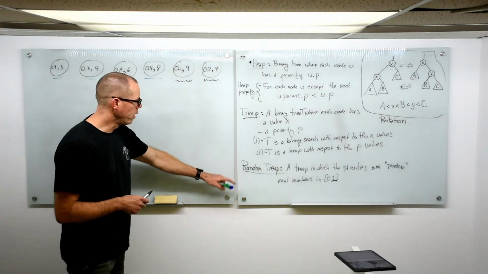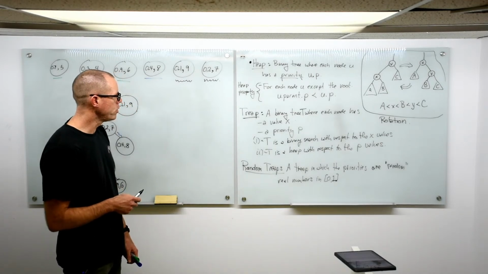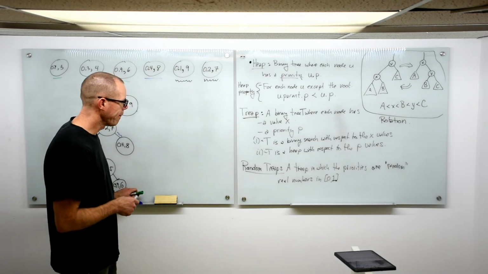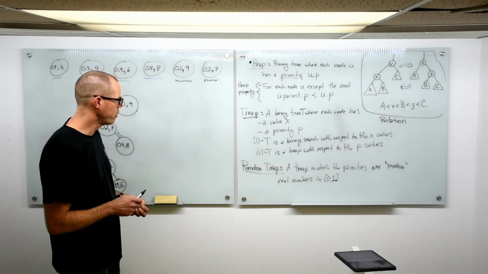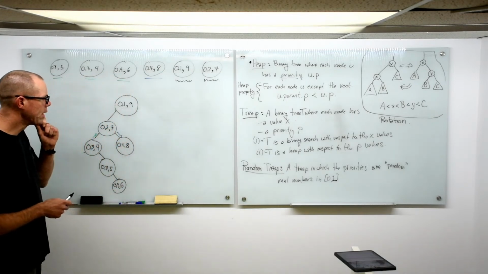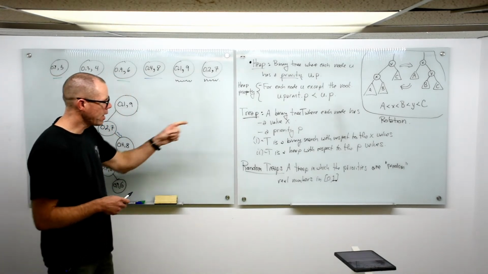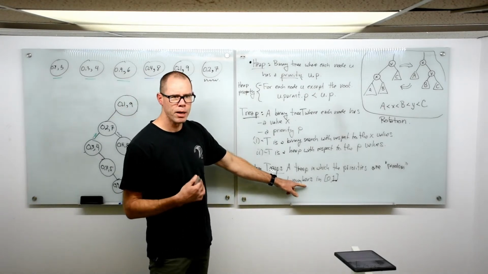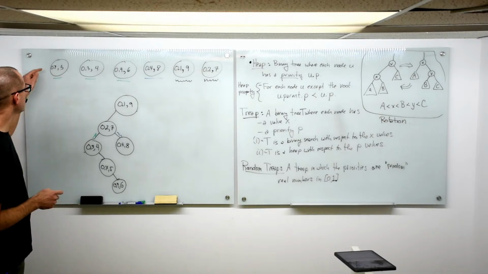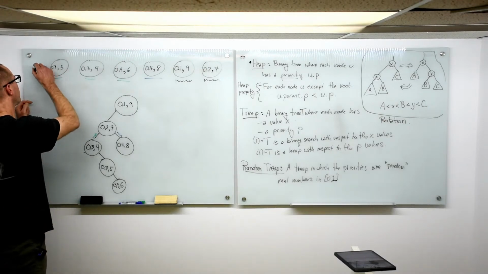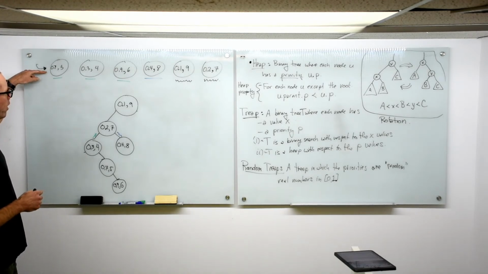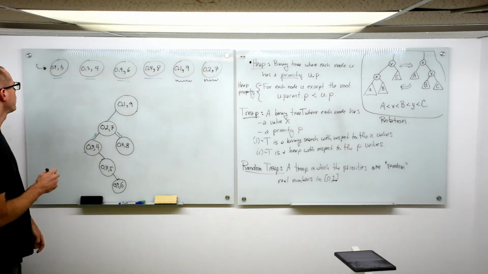Okay, so that's the definition of a random treap. All right, so what? What is the purpose of that? Well, a random treap says, yeah, it's just a treap, but the priorities are picked at random. Let's think about this another way. Let's take these things here and we'll sort them by priority.